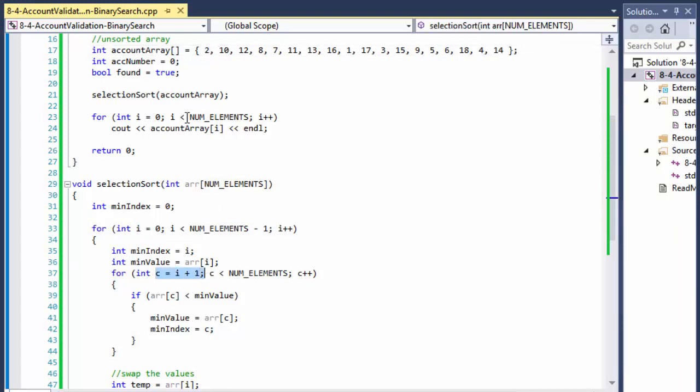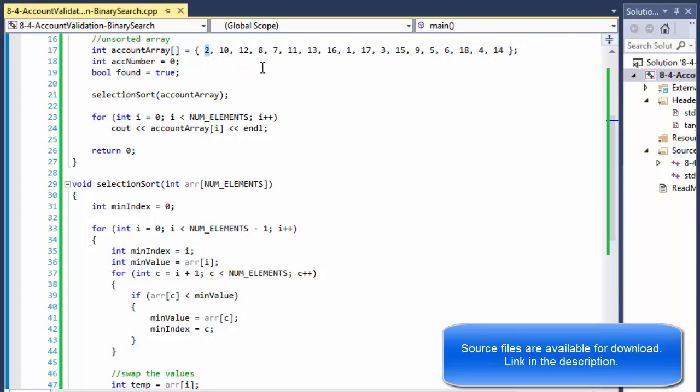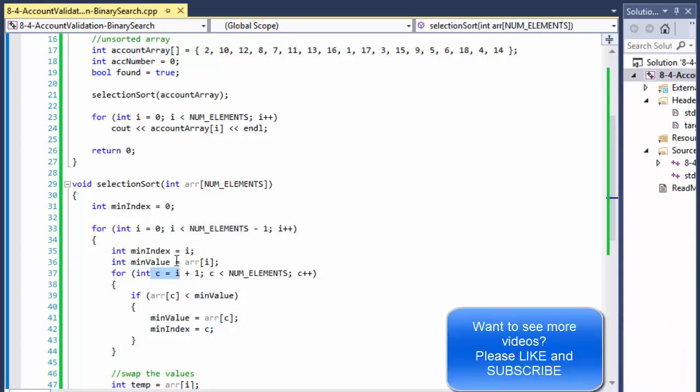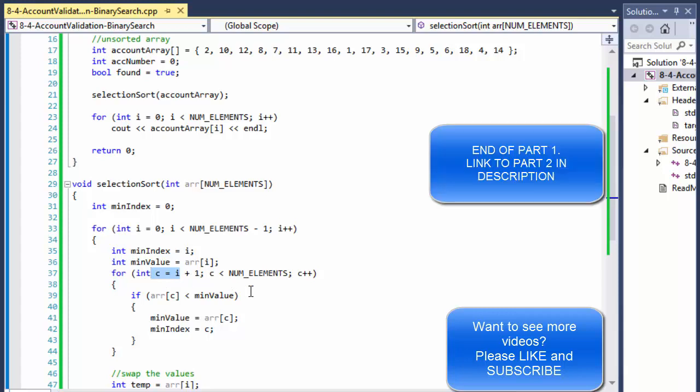Then in the next iteration, you're comparing the same numbers over and over again, because you have to keep moving forward: the first number will be sorted, then the second, and so forth. So you have to compare each number with the next number, which, if c equals I, means c equals I plus 1.